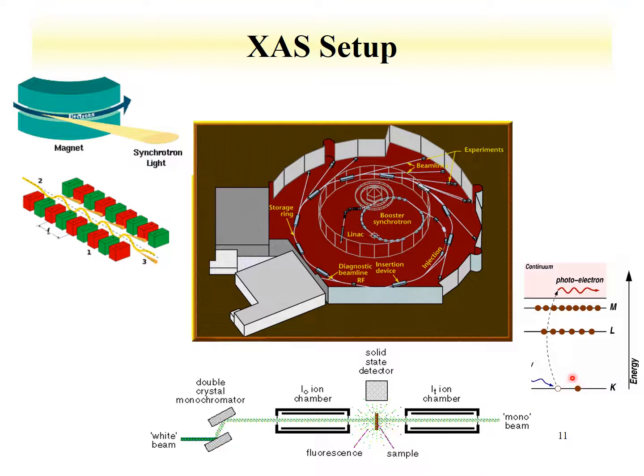And what we're measuring is the absorption of this energy by this electron, and the electron is removed. We have the photoelectric effect. So basically what one can do is tune the energy right here for, in this case, the K shell. For the actinides, we tend to look at the L shell electrons.